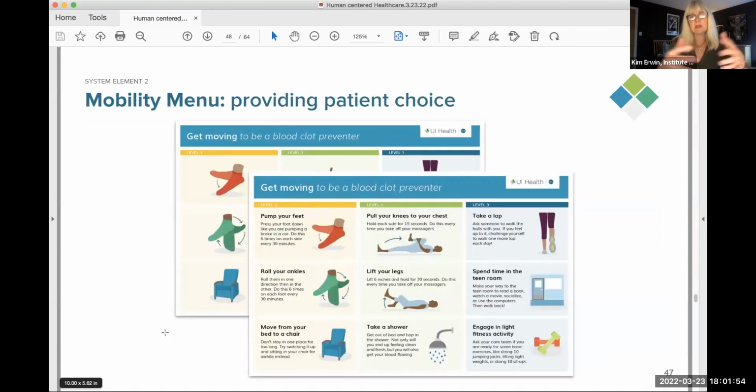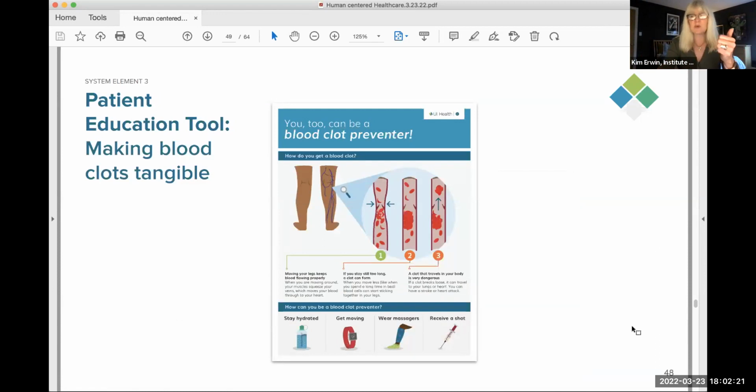We also created this idea of a mobility menu to provide choice to the adolescents. So level 1, which is under the yellow banner, has very simple exercises, and then they move up to more complicated exercises. The idea is we're going to change the conversation. The conversation is no longer going to be, are you going to do some exercises? It's which exercises are you up to today, with the implication that there will be something else tomorrow. So that was the mobility menu. We did create this, no one used it.